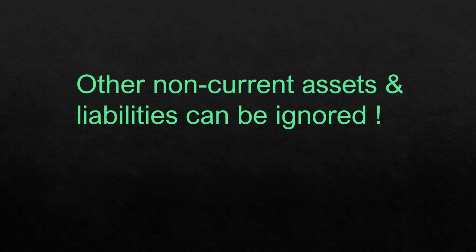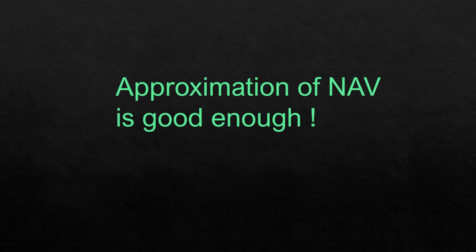The company may also have some other non-current assets, including some land, and it may have a few liabilities. However, in the overall context, the same could be ignored, taking a very practical view of what is material and what is not material, what is important and what is not so important. So you can simply focus on their equity portfolio of listed companies. By dividing the entire portfolio by the number of shares that this investment and holding company has issued, one can get a good approximation of NAV.